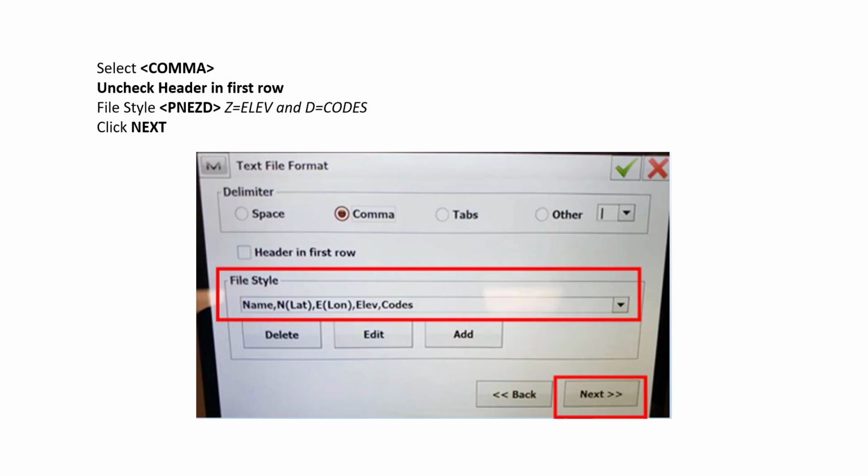And again, this is the most important part, the text file format. The delimiter is the comma. You want to uncheck the header in first row, and then the file style is PNEZD, so name, northing, easting, elevation, codes. Go ahead and click Next.